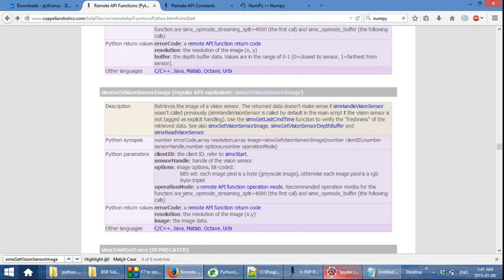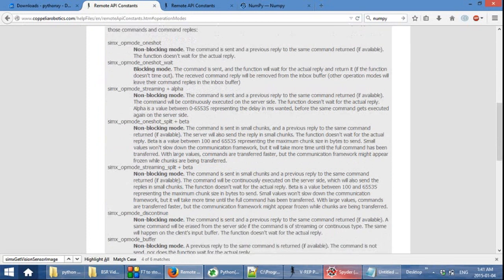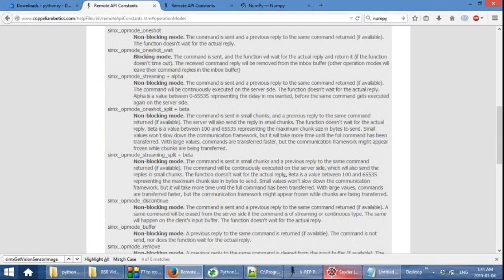Now, what is this simx_opmode_streaming_split? And what is this 4000? When you scroll down here, it'll tell you that what it will essentially do is divide up the data that's being transferred into small chunks, because small values won't slow down the communication.